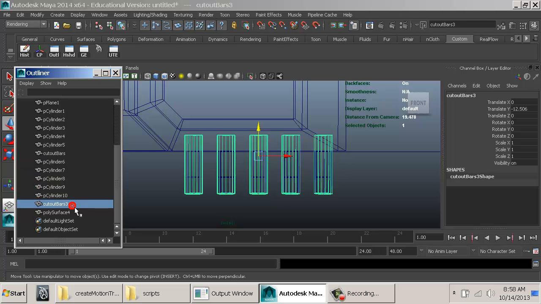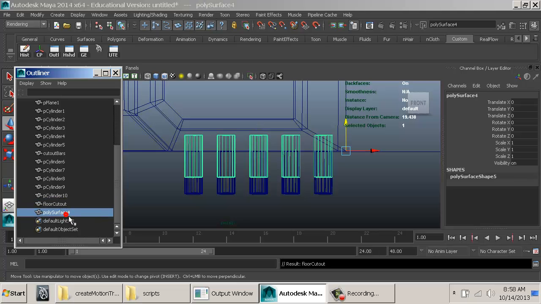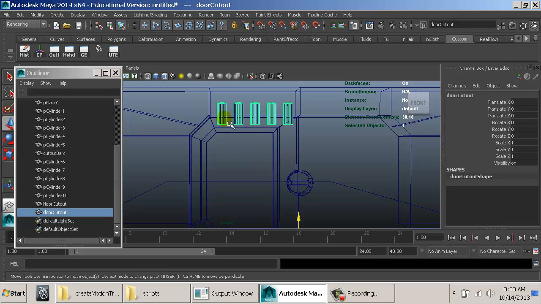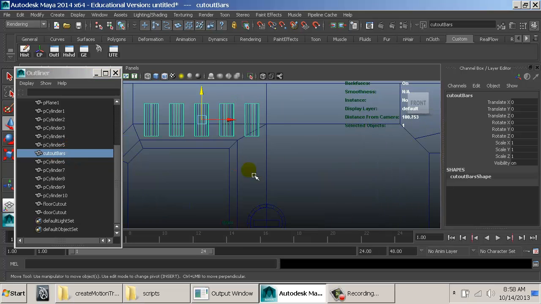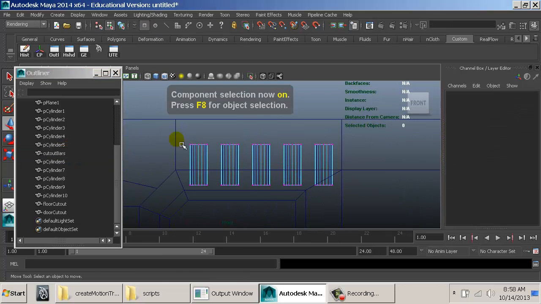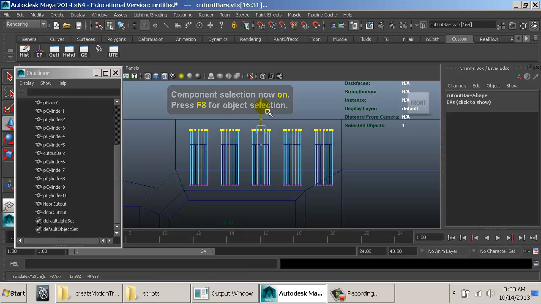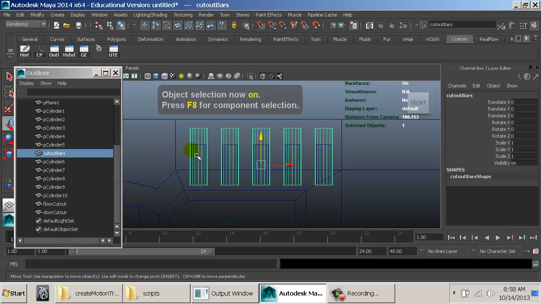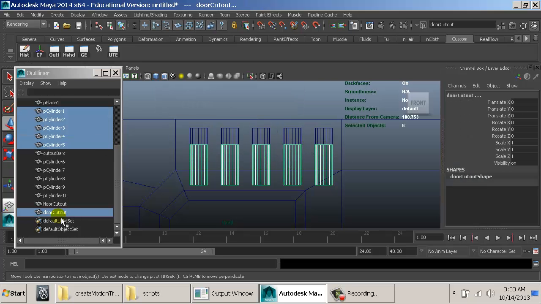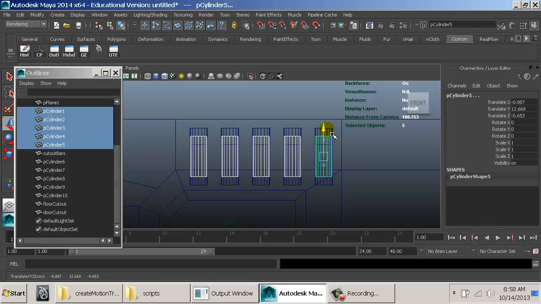Okay, and let me just label these so I have these ones as floor cutout, because they can get confusing. And then this will be door cutout. Okay, so the same thing up here. The door ones look good, but the ceiling ones, I'm going to grab the vertices for this and just pull them up. Basically, as far as it's going to go into the door, I need to have that much room out here. So if I move this up, there we go, plenty of room.